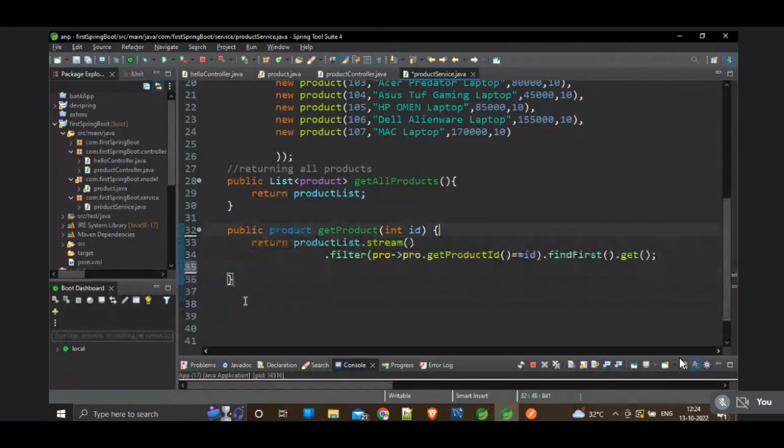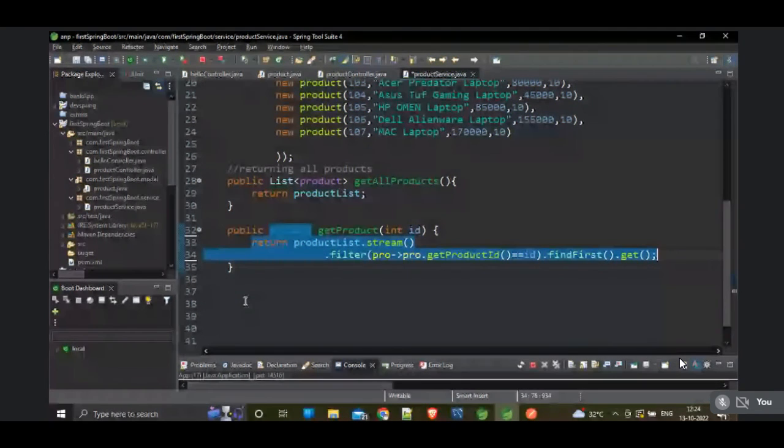To know more things about the stream API, please read the article that I wrote on Medium. I think I gave the class notes also. Please check the class notes and everything. That's why we have to remember everything. So here I'm using the basic stream API.